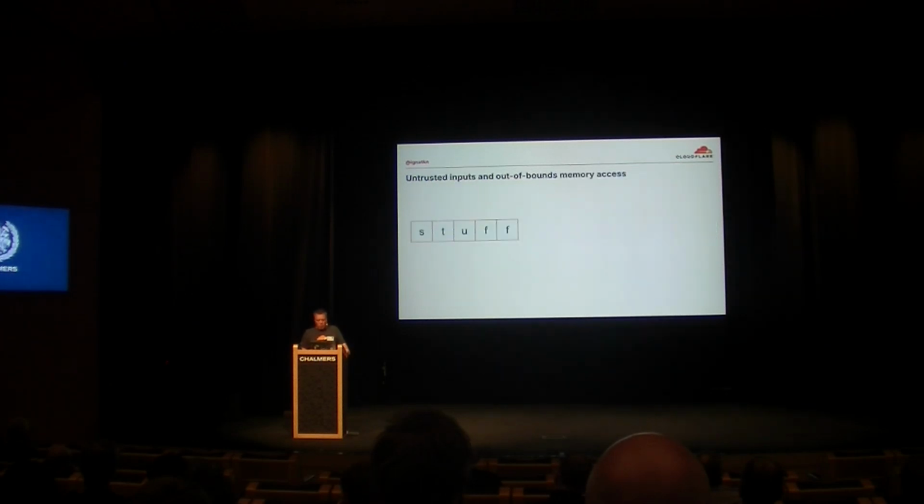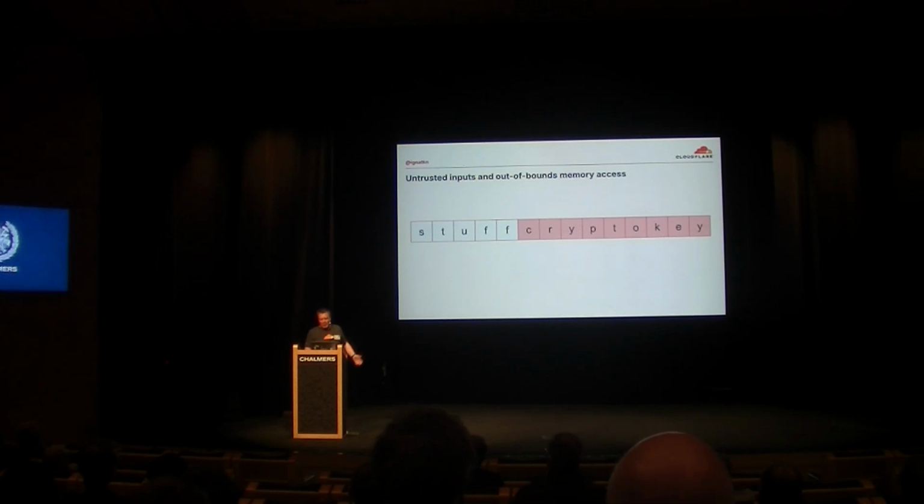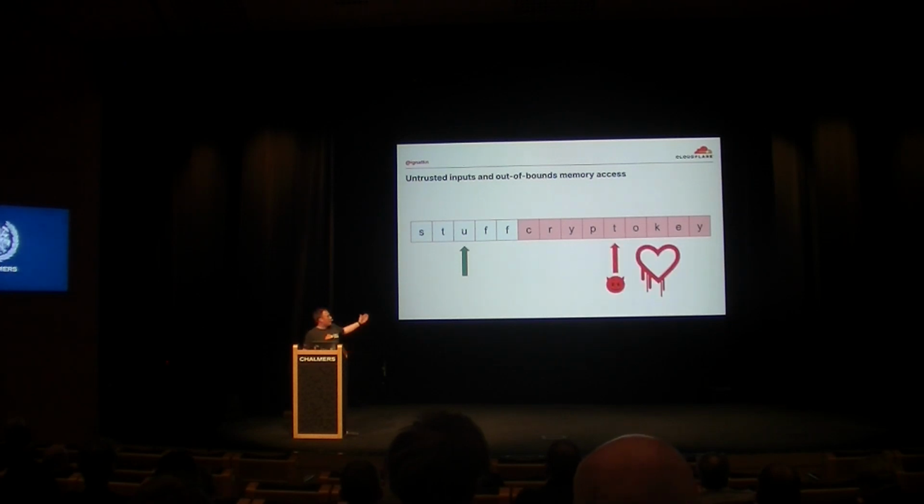And how can your code, in a high-level view, steal keys? Usually it's some kind of untrusted processing, untrusted inputs, or out-of-bound memory access. Imagine you have stuff in your memory, and next to that memory you can have your cryptographic key, right? Your code may be programmed to access certain stuff, but because it's one same memory address space, if your code is buggy and susceptible to takeover, somebody may direct your code to move past that boundary and read the cryptographic key.